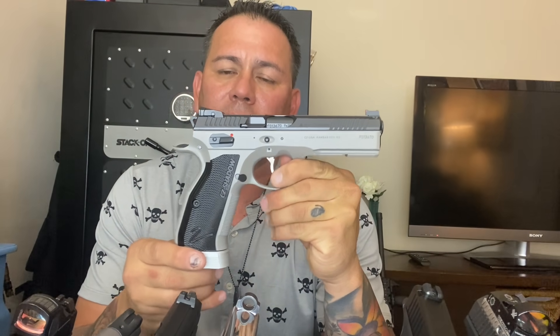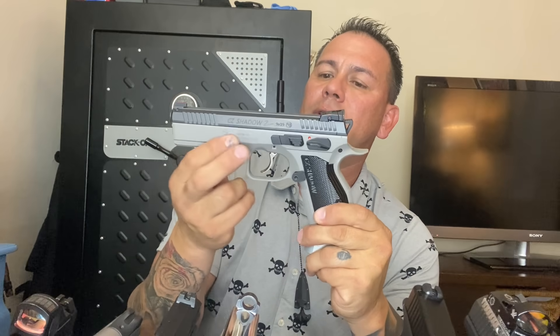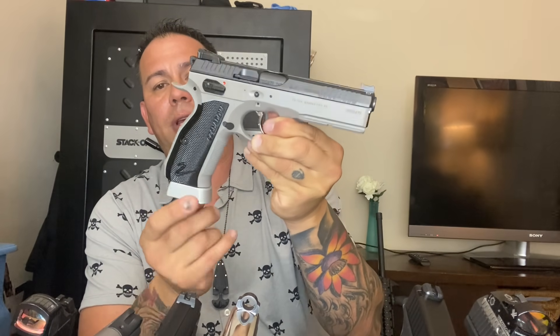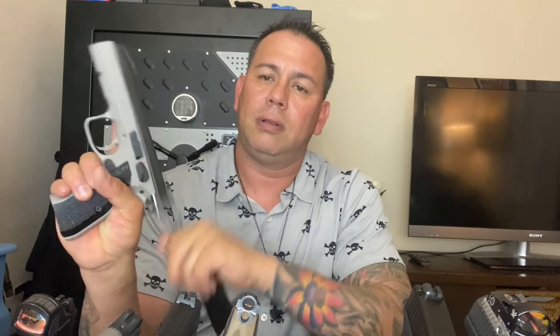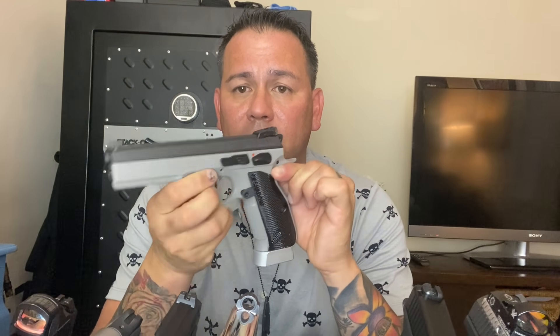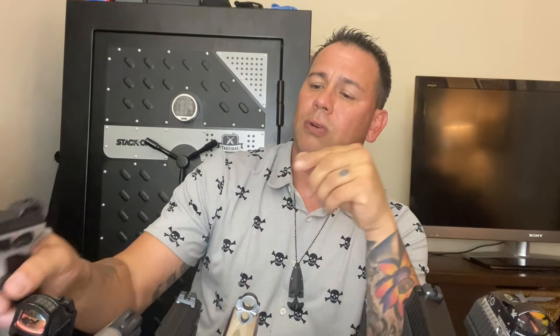This one I don't use for home defense, just for shooting - it's the CZ Shadow 2 in gray. The only things I did were install an 11-pound recoil spring and a plus-two aluminum extension. The slide pull is like butter. It's a little heavy like a full-metal 1911, but it's gorgeous. I have the aluminum grips on this one too.